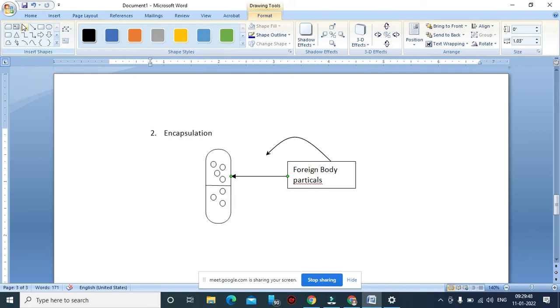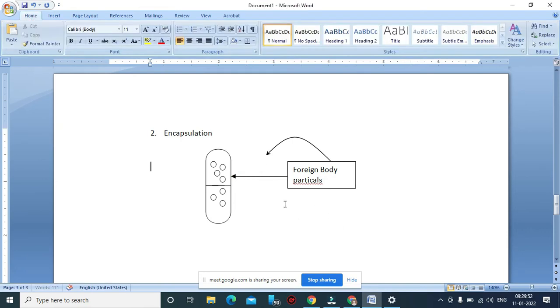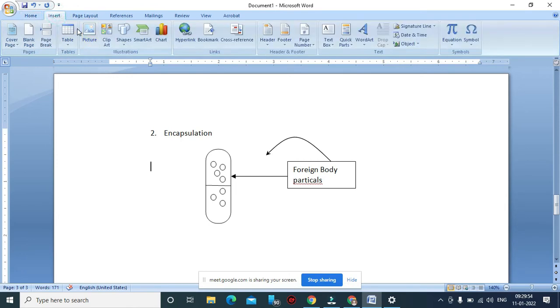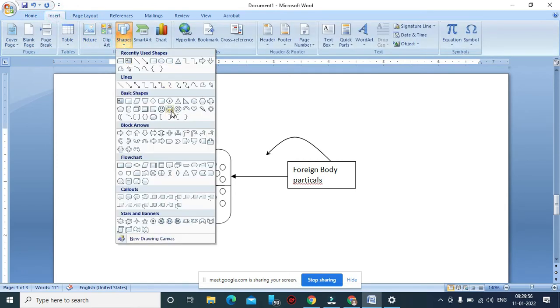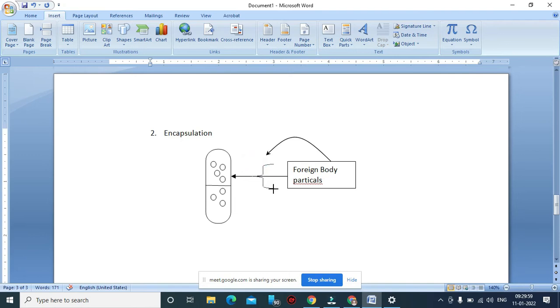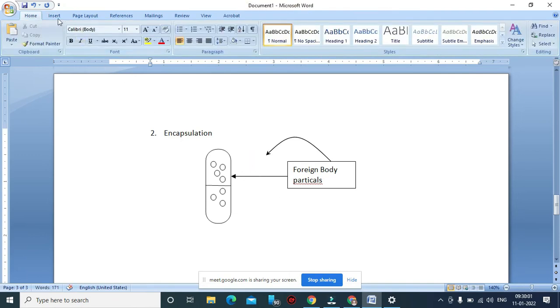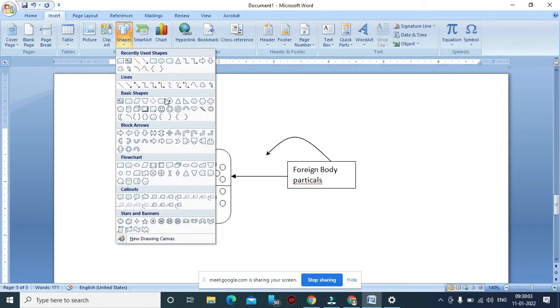So what happened here? It will not allow that, it is restricted. Okay, so the restriction is there, so it's not allowed to enter inside the body.